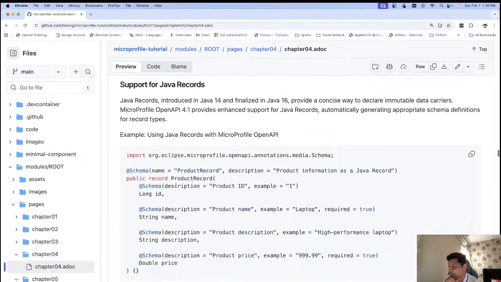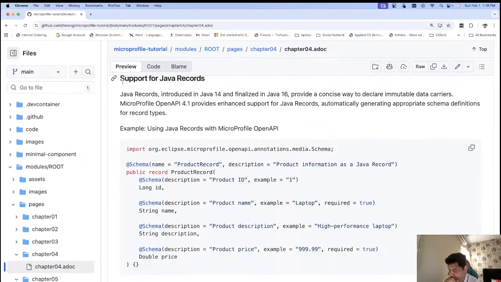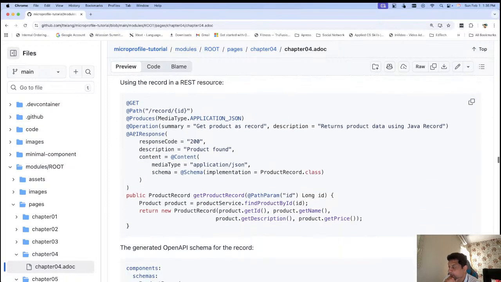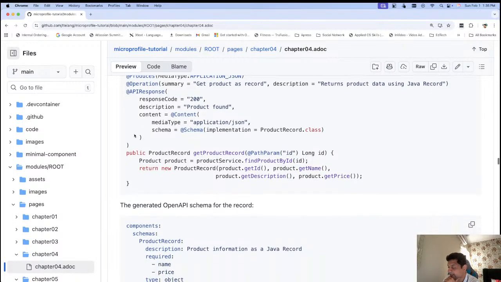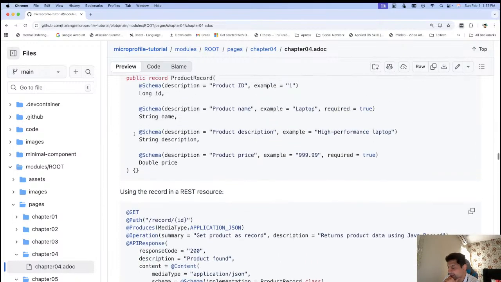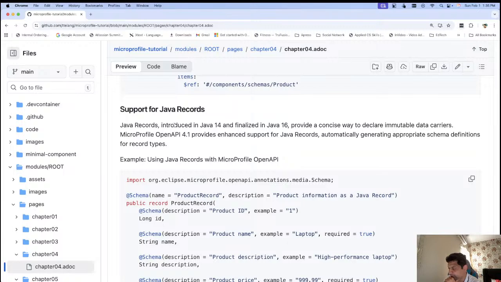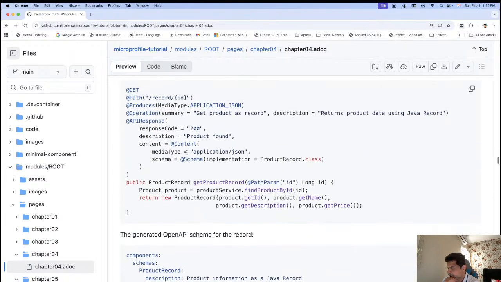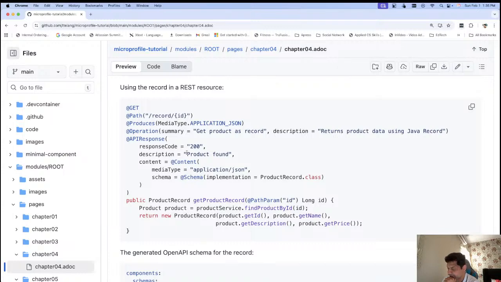And we have the support for Java records. Java record is a new feature which has come after Java 14. In 14, it was an incubation feature and it was finalized in Java 16. So that is supported, and you can annotate Java records.